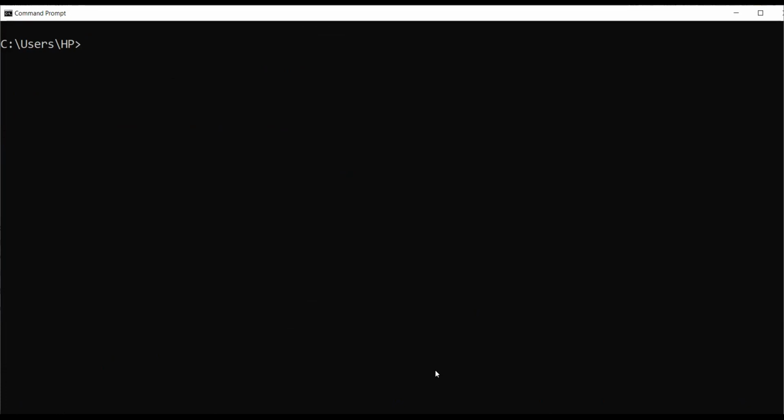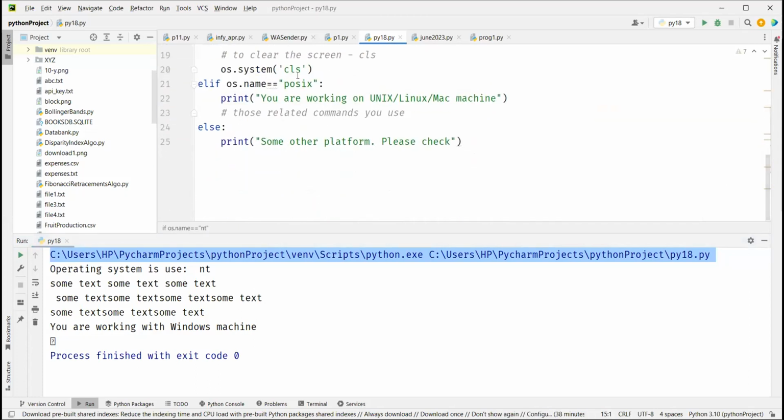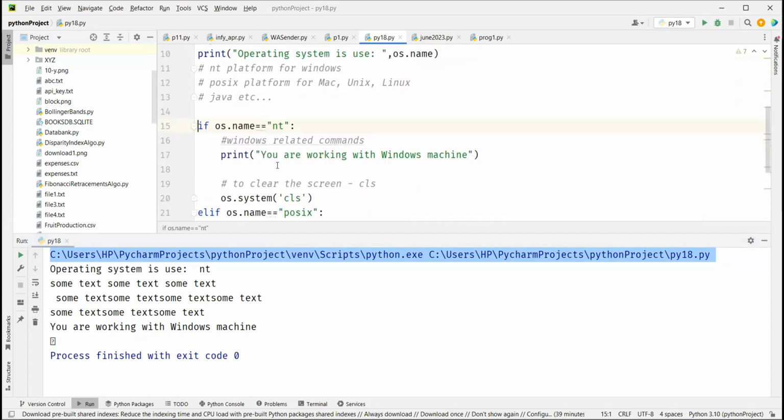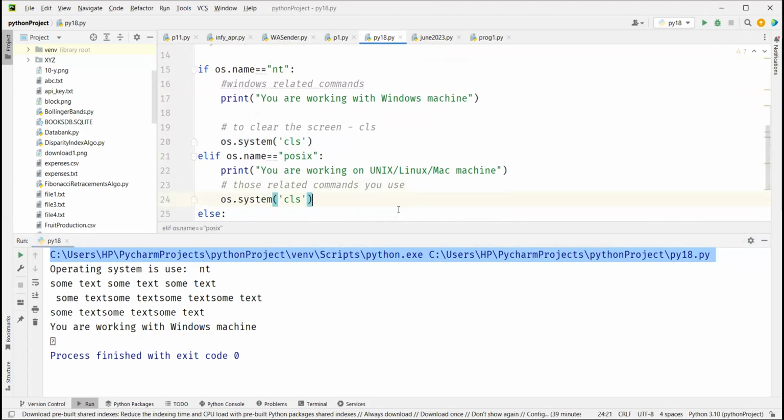Now in this case we don't have to write this junk, right? Let me remove it. Similarly, if it is Unix, you will say os.system and you have clear. Clear is the command to clear the screen. So this is how you'll be able to clear the screen, right? See, there's nothing wrong with Python. It's only that the OS uses different commands. So you can check, and then choose your specific commands to run on them. Make sense?